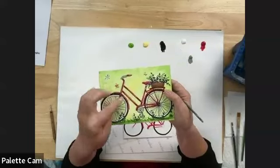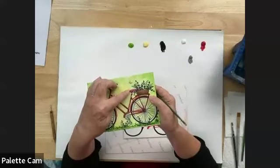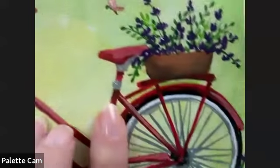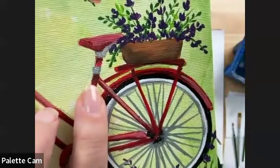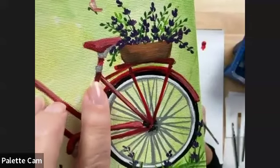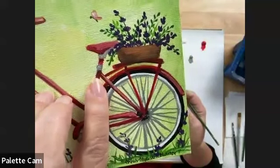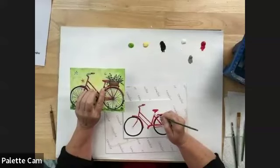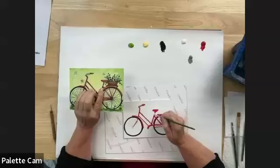On the support piece that holds our seat, there's two little spots of gray. I'll bring this up real close and I'm pointing to them. See that little bit of gray? It's almost like two little bolts or support pieces between our red here. So we need to put a couple bands of gray here, there.